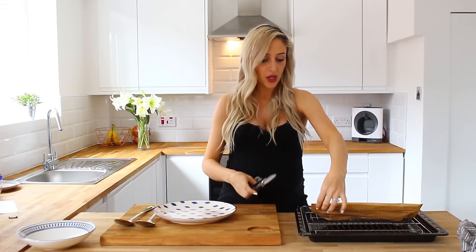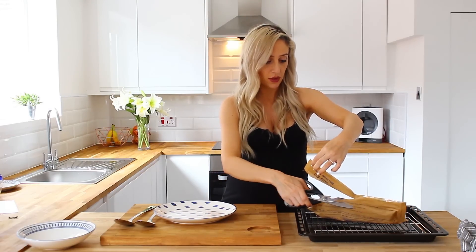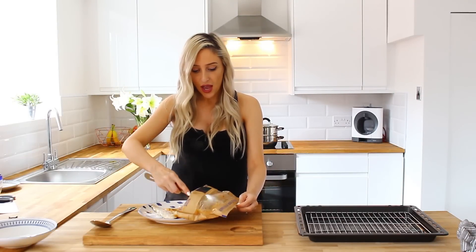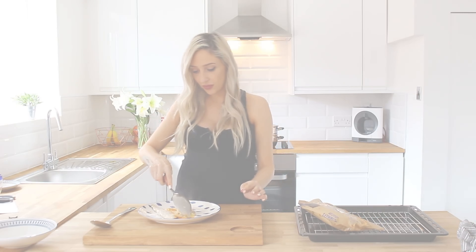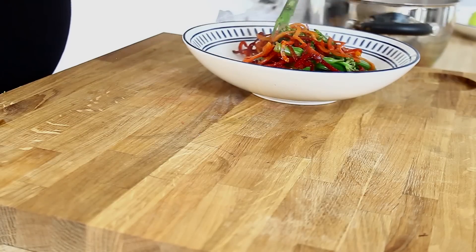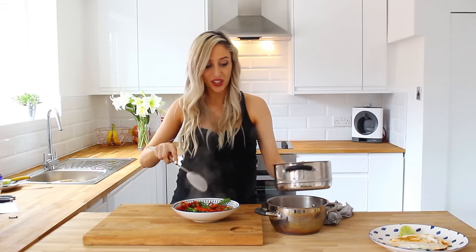When you take the fish out of the oven it will be quite swelled, so just leave that for a minute to relax — you don't want all that hot steam going into your face. Then just take some scissors and snip the top of it. I'm placing this onto a sharing plate so that everybody can just help themselves, making sure to get that delicious red pesto butter all over the fish. I'm taking the veg straight from the pan into a bowl — they've still got all that crunch, which is why I love steaming vegetables. So much colour in one bowl.